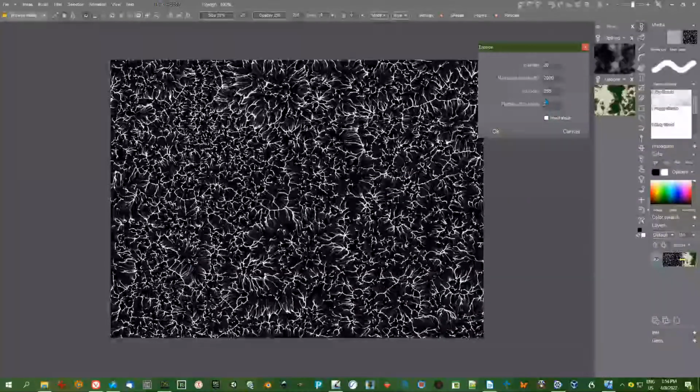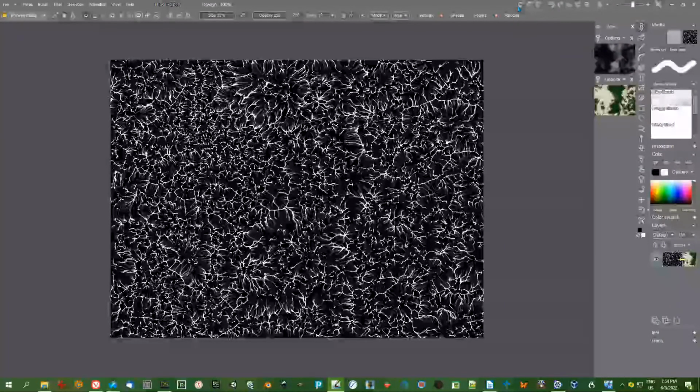Flatness threshold is about 2, and viscosity is 5. This is an okay map. If you want more erosion, you would up that. If you want shorter runs, all of these are changeable, but it makes a pretty decent erosion map just as is. So for simplicity's sake, we're just going to say okay.